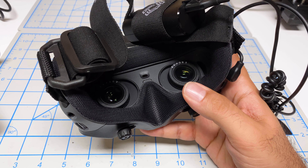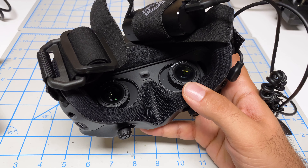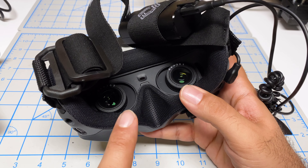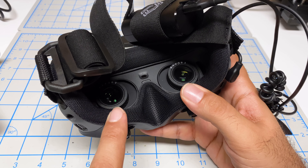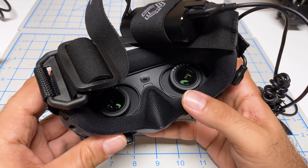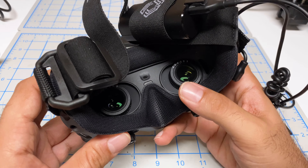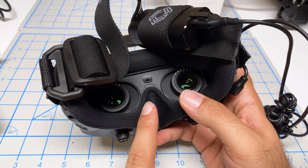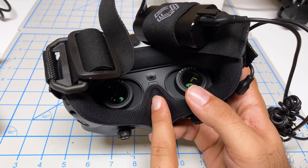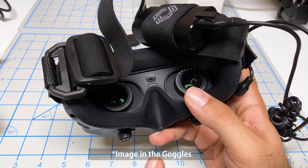Initial feedback on the bench — there are positives and unfortunately some negatives too. I did find that this upgraded SoftFit foam pad actually placed the goggles in a better position on my face right away. There was none of that moving it up and down or left and right to find the optimal space — it actually seemed to sit right properly on my nose and I got a fairly decent view in the goggles.